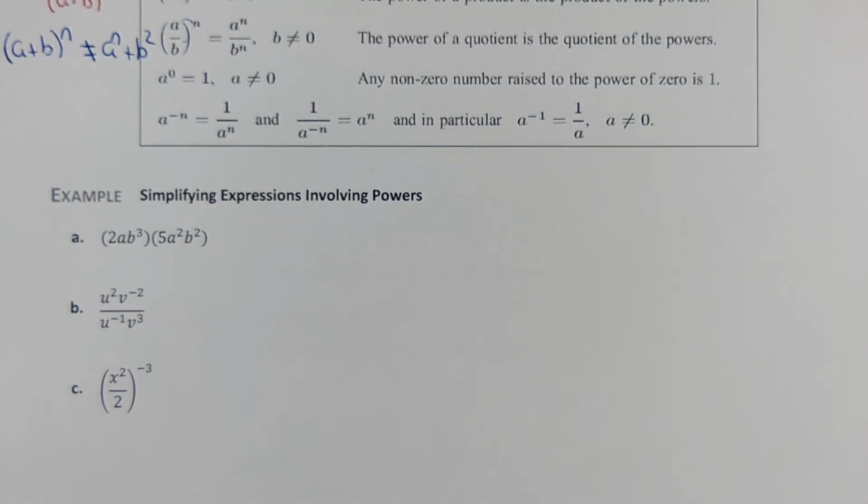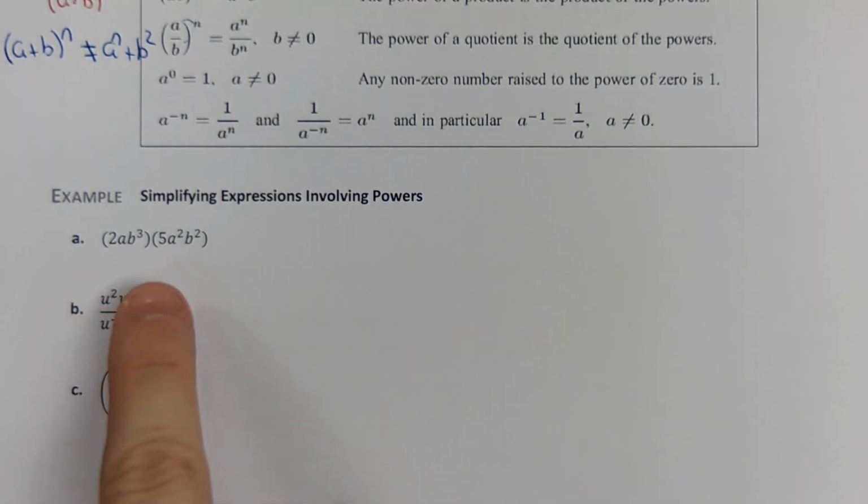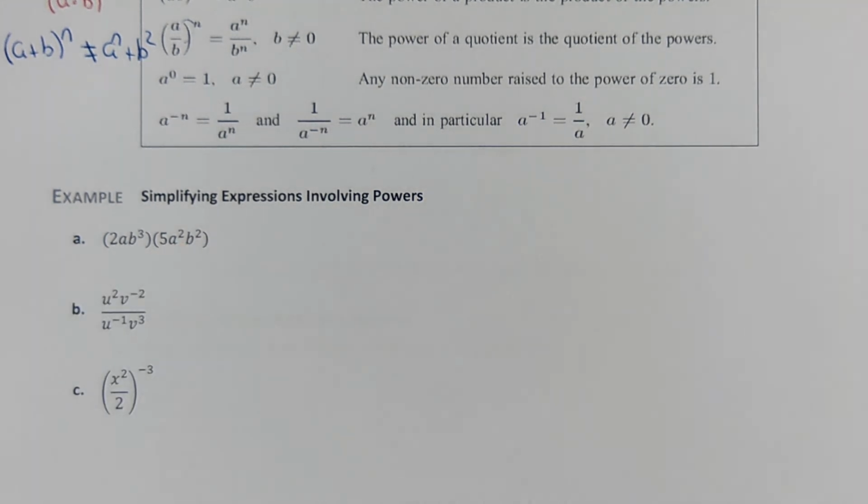Okay, what do we got? Got a few different rules going on here, which was the idea. Make sure I gave examples that can highlight several of the rules. And in the first one, we're talking about multiplying objects with the same base. There we go. Trying to pick a good color. Go with purple.